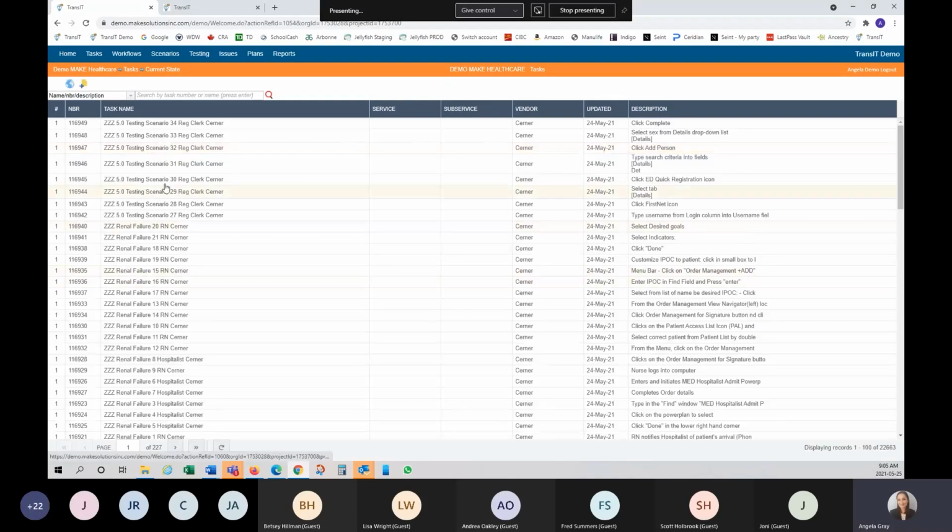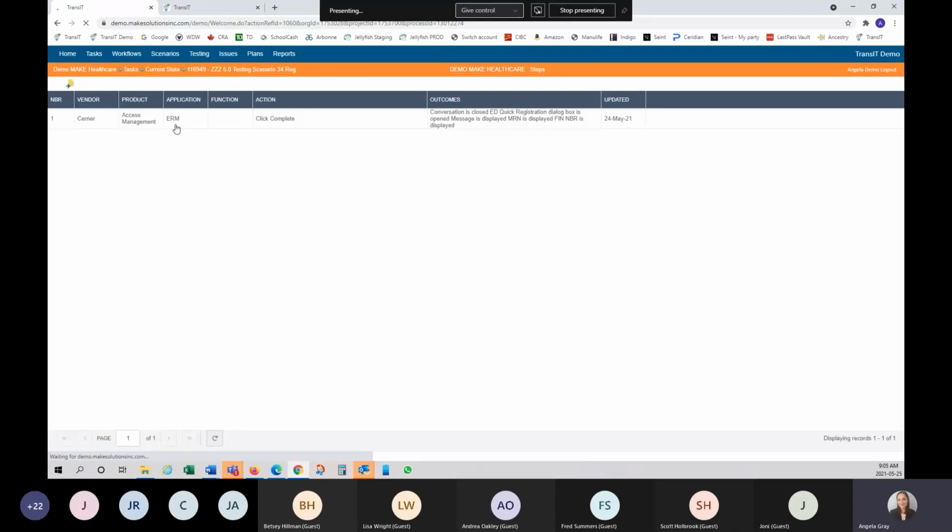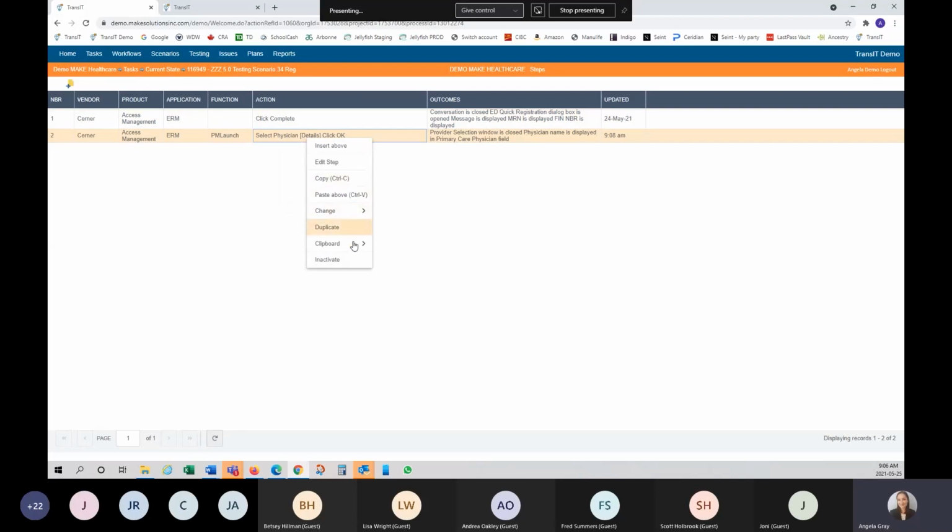And you go into the task that you want to copy that to. In this case, I'm going to right click the header. When I do that, it gives me the paste to end option. What I could also do, let's say I wanted to paste this above the step that's here, is right click the step and paste above. In this case, I'll just opt to paste at the end because I'm just going to end up deleting or inactivating this step.